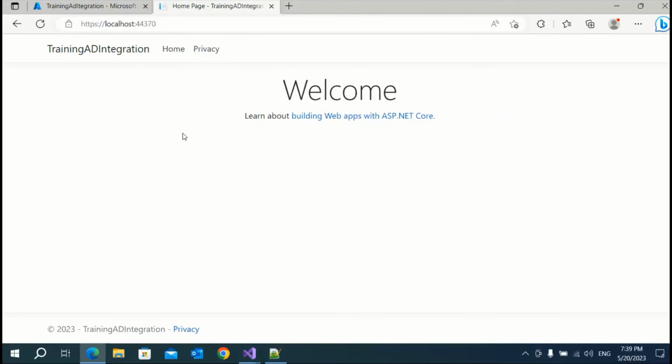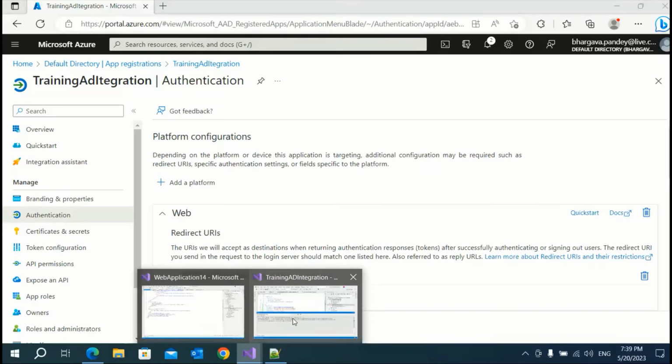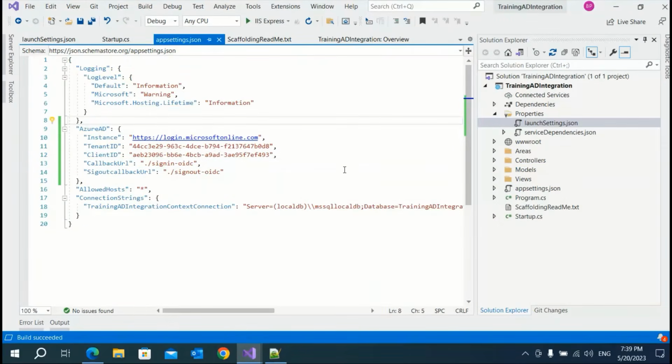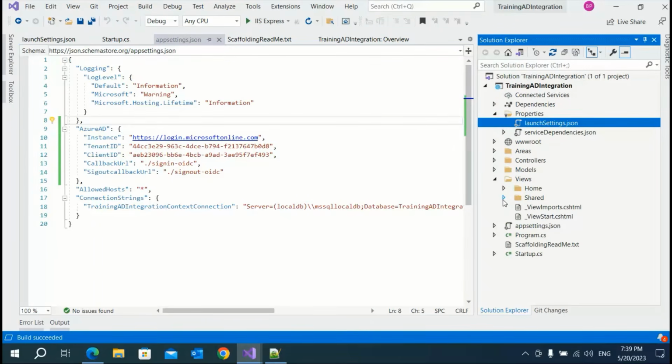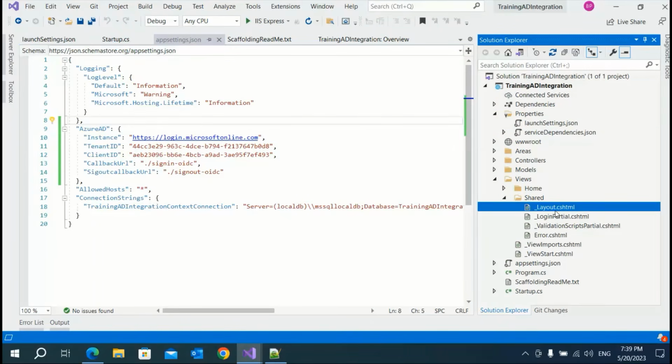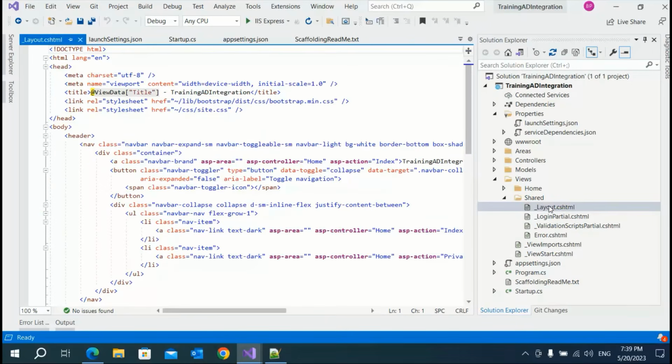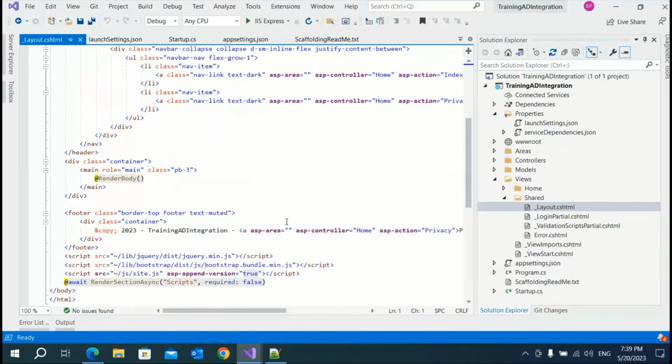Now let's add one more button here called logout or sign in, something like that, so that at least we can show who is currently logged in, and this can be used anywhere. Go back, open the application, go to Views, Shared, open this _Layout.cshtml.